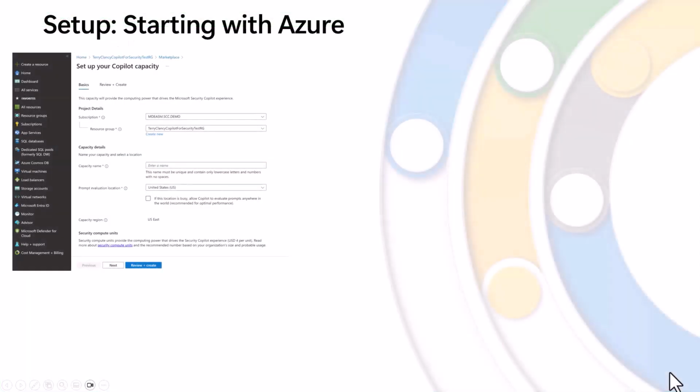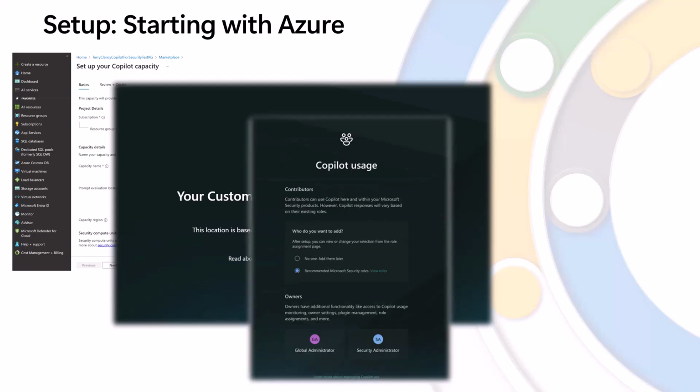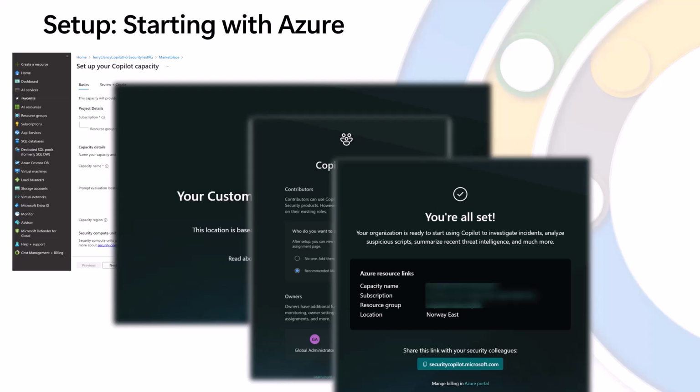Once in the Security Copilot portal, you can complete your setup. This is where you need the Microsoft Entra Security Administrator role. You're informed where your customer data will be stored, and then select if you want Security Copilot to capture and store admin actions, user actions, and system responses. Select among the data sharing options and select the roles that can access Security Copilot. And then a confirmation page is displayed where you should select Finish. With that all done, you're ready to use Security Copilot.